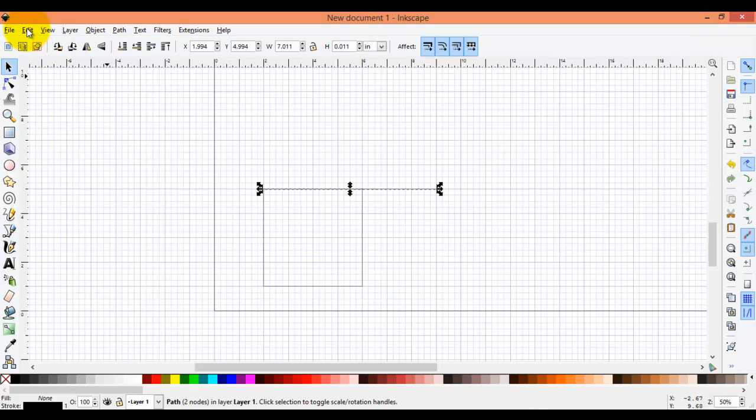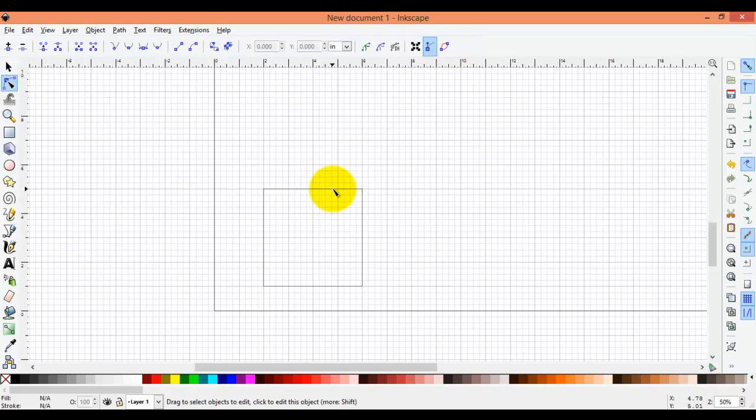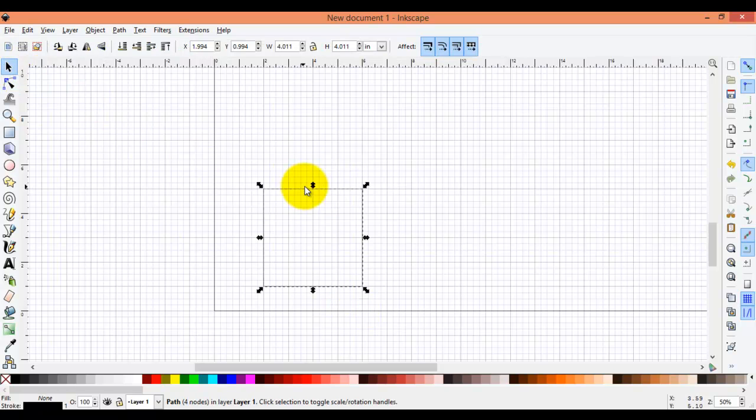Get rid of this other line I drew. So I got a box 4 inches by 4 inches. Right now all it is is a line. It has a path, so there's no inside or outside to this. If I brought this into the CAD, the plasma would just cut it right on the line, and that would be it.